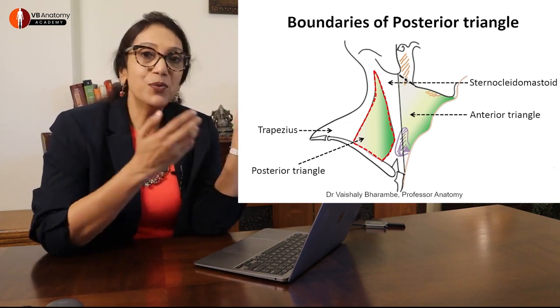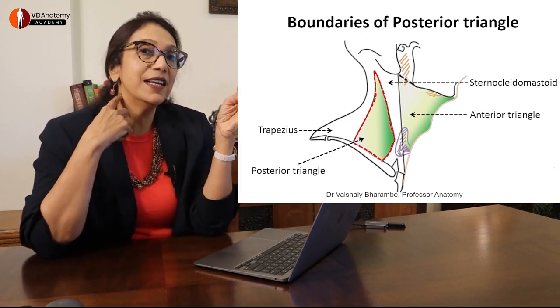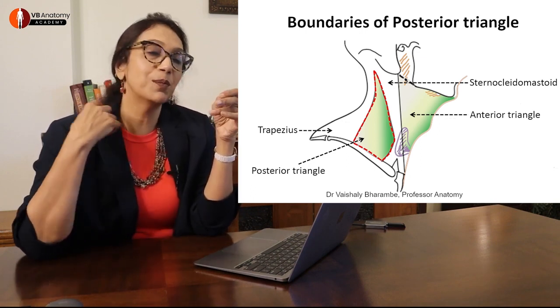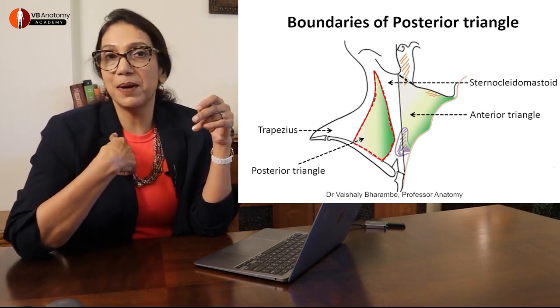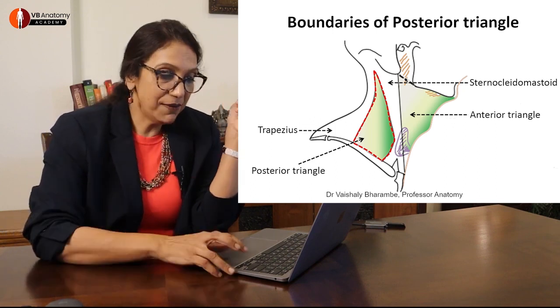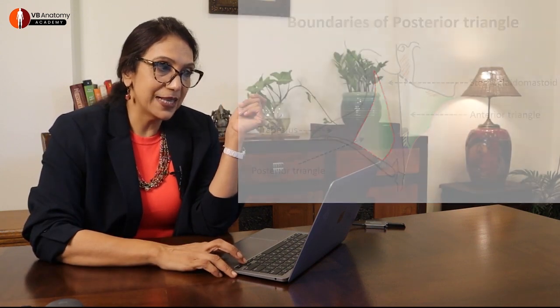So, we've got the boundaries of posterior triangle. Anteriorly bound by the sternocleidomastoid, posteriorly bound by the trapezius, and inferiorly bound by the clavicle. Okay? So, having the boundaries in place now, let's take it forward from there by doing one basic diagram. I want you to draw this well because we're using the same diagram later to draw the floor as well. Okay? So, are you ready? Can we begin the diagram, please? Come on. Get your drawing books out. Whatever else you want to use, and let's begin.